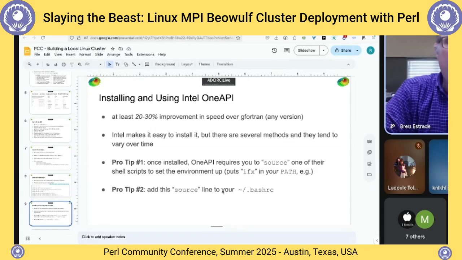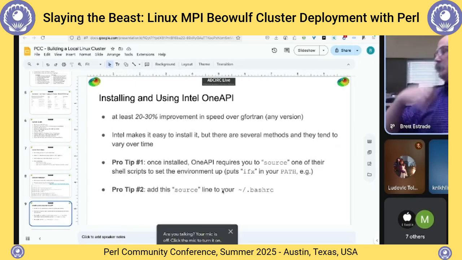But oneAPI refers to the LLVM backend, where there are front ends that parse the language and then create the LLVM IR, the intermediate representation, and then LLVM itself will take that regardless of the language. So you're talking about having one way to compile different languages. LLVM provides that at a bytecode level.